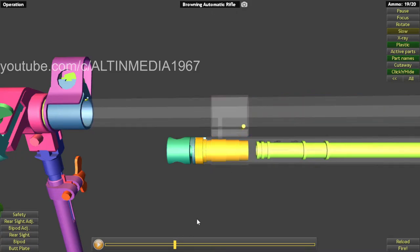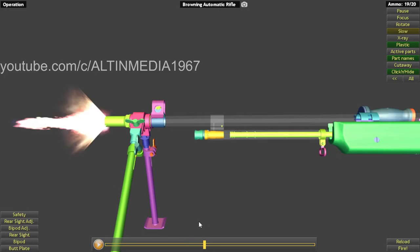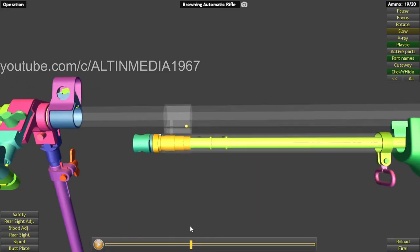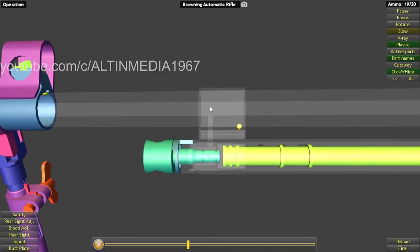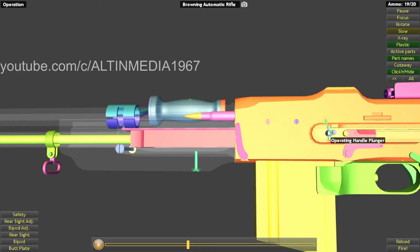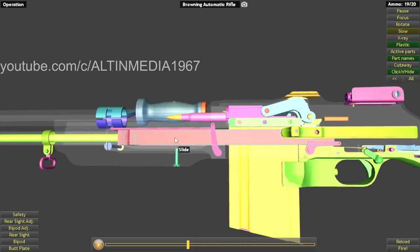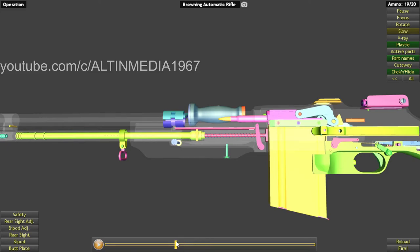So in the round leave, the gas is vented into this gas piston. The gas piston will be pushed backward. So I'm clicking that, it will be pushed backward. The gas pushing this piston.